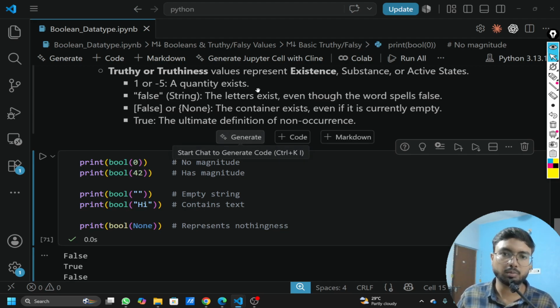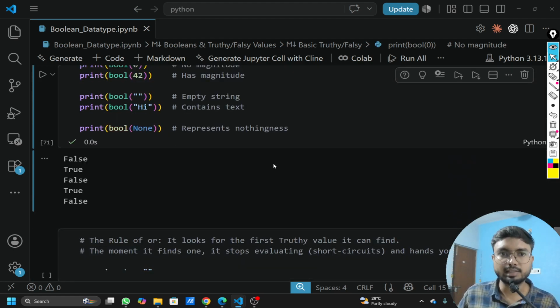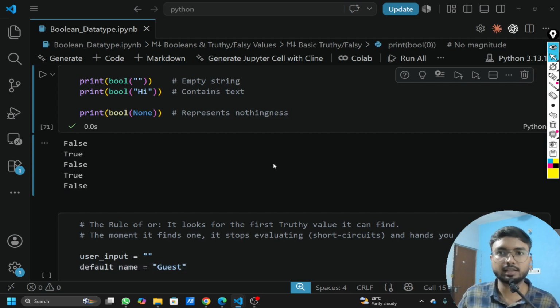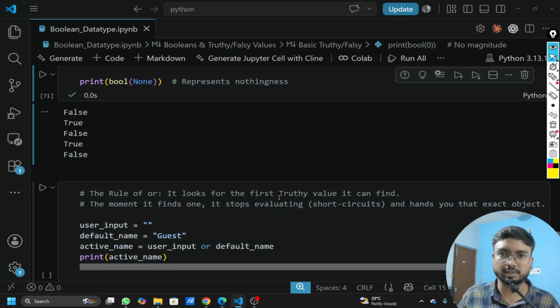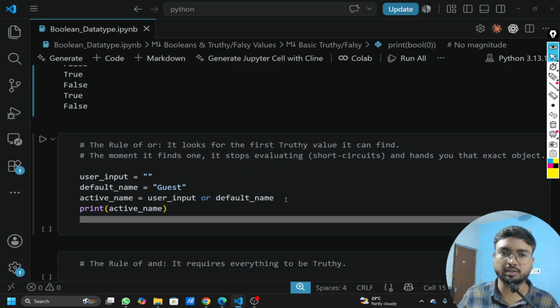So we most of the time use this kind of functionality. Instead of defining a conditional based if else, we can also define this kind of if else, that if there is some existence, go ahead. Otherwise, don't go ahead if there is no existence of the data or nothing is there.